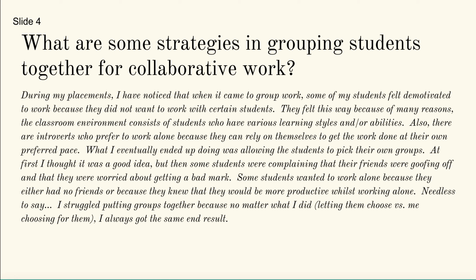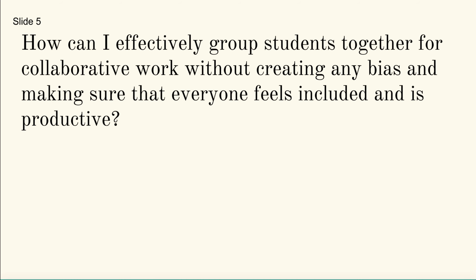Needless to say, I struggled putting groups together because no matter what I did, letting them choose versus me choosing for them, I always got the same end result. So how can I effectively group students together for collaborative work without creating any bias and making sure that everyone feels included and is productive?